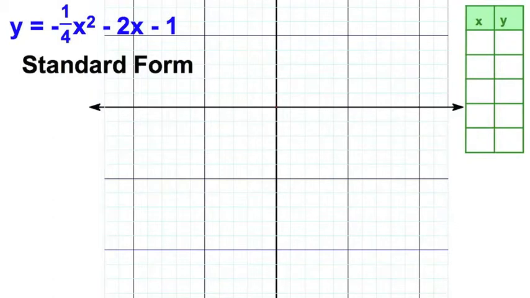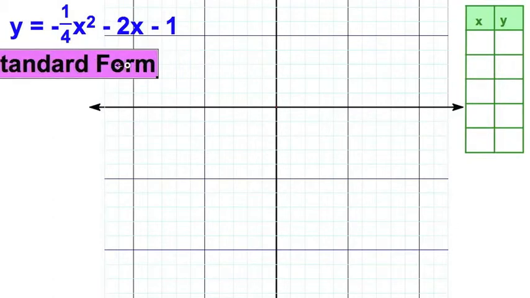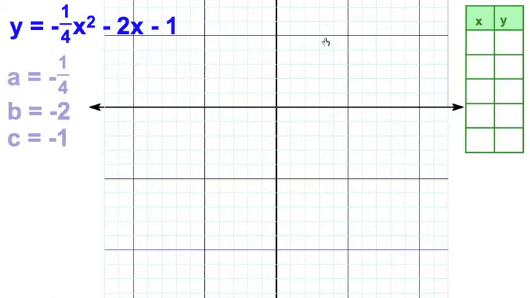And let's graph another parabola in the standard form. This one is a little more exciting. Look at the a, b, and c there, all negatives. And not to mention, a shallow graph to boot.